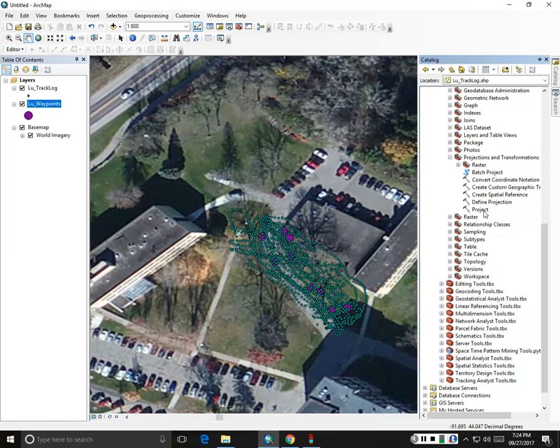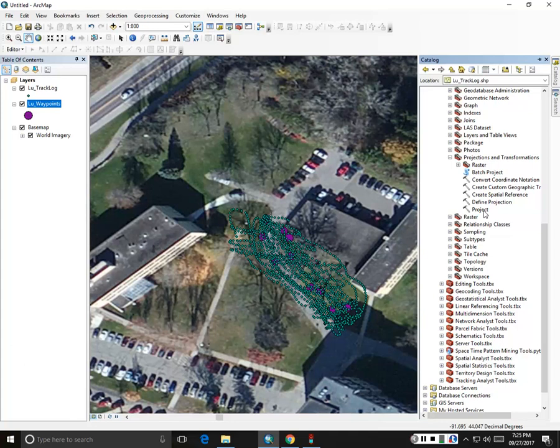With define projection, we're not changing anything physical about the book. All we're changing is the outline. But we need to make sure that's correct. However, we know our data is correct as it is now. It's the correct table of contents for the book. The data is right. The table of contents supports it. The project tool is the one we want. The project tool physically changes the book. It makes it lengthier, shorter, changes the color. Maybe it's wider than it was narrow, but it physically changes the data.